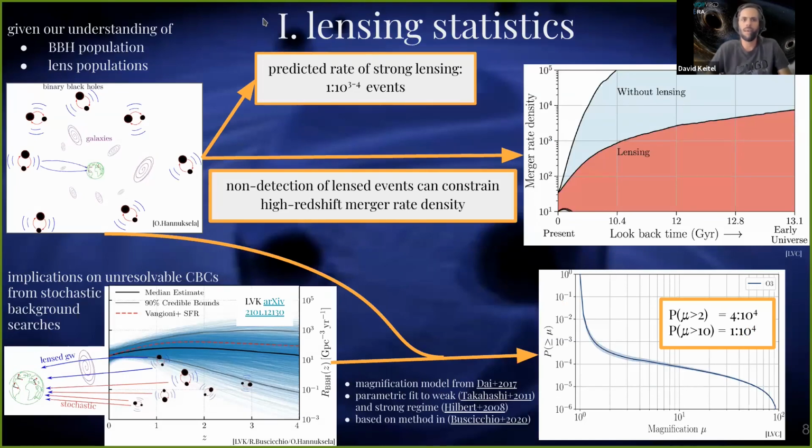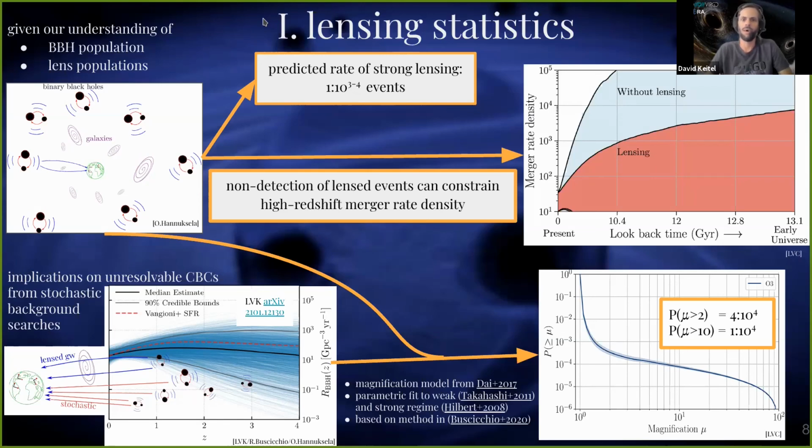Now, on the statistics side, the idea is we take our basic understanding of the binary black hole source population and the lens population out in the universe, where the lens population is, of course, well constrained by electromagnetic observations already. We predict what the rate or relative rate of lensed to total detected gravitational wave events should be, and find typically about 10 to the 3 to 10 to the 4 events total have to be observed for every one lensed event. So it's a rare effect, but with increasing detection rates, it should become realistic, while for the current observing run that we analyzed here, it would have really been an extreme outlier to find something.